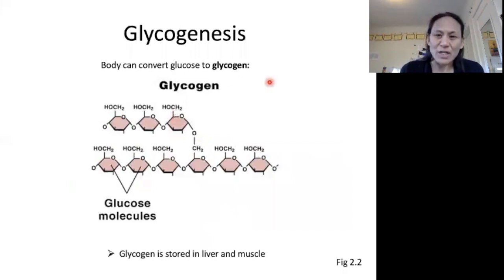Glycogen, as I mentioned before, is a polymer of glucose. The way you make glycogen is you have an enzyme that's going to take the individual glucose molecules and string them together. I want to draw your attention to this terminology here. Looking at word roots, genesis means making. So glycogenesis is going to be the making of glycogen. Okay, that's basically all I'm going to say about glycogenesis. Glycogen, after it's made, is going to be stored in the liver, and it's also going to be stored in the muscle.